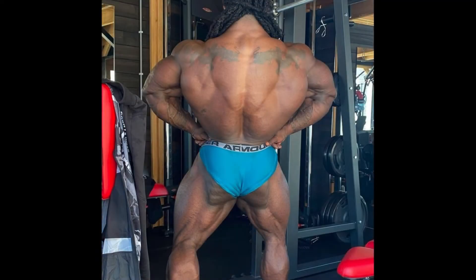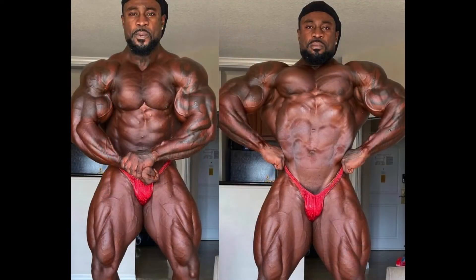In our next story of the day we have a back update posted by William Bonek. This isn't a recent update — this was actually from the Arnold Classic prep files, taken around September 8th. I've seen somebody say William would have gotten second place at the Arnold Classic, and I still would have liked to see him next to Nick Walker. Nick had improved his side chest and side tricep a lot, so he may have been able to beat Bonek in those poses, but overall I still felt like Bonek would have beaten Nick. I do believe Nick would get the edge simply because Bonek doesn't have the detail in the midsection.